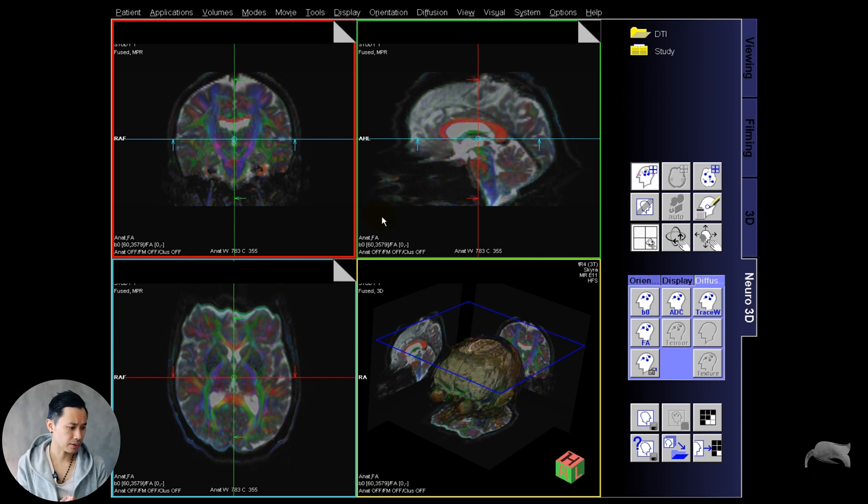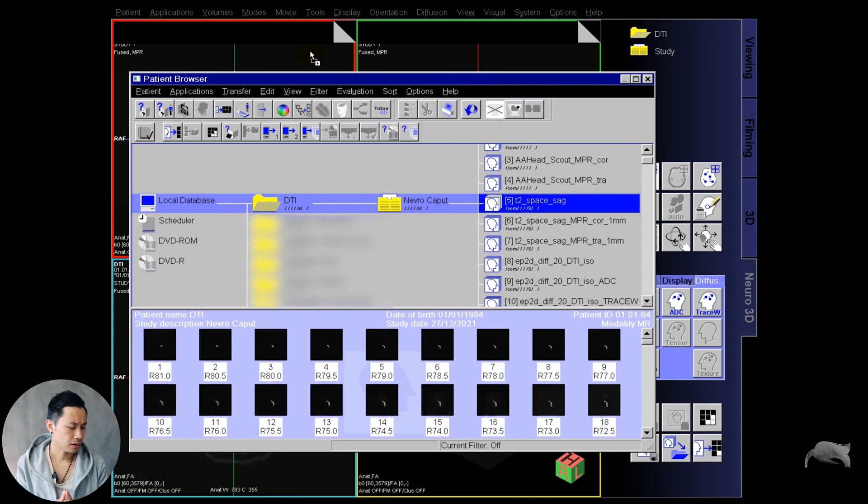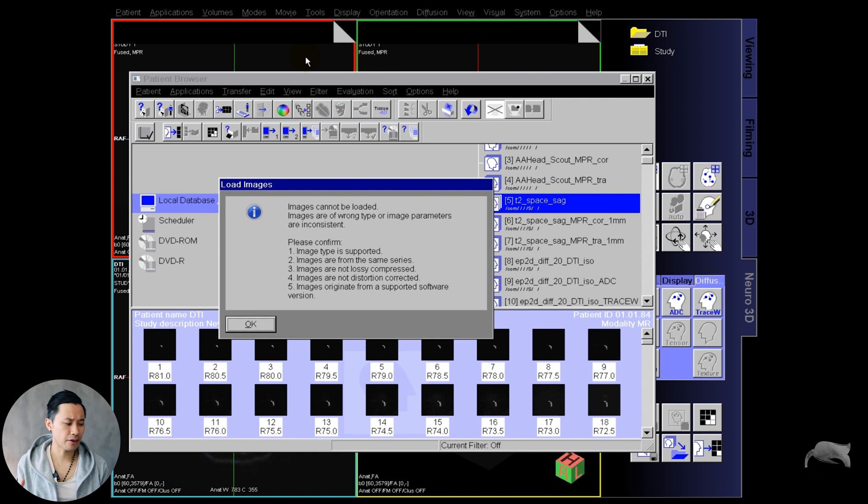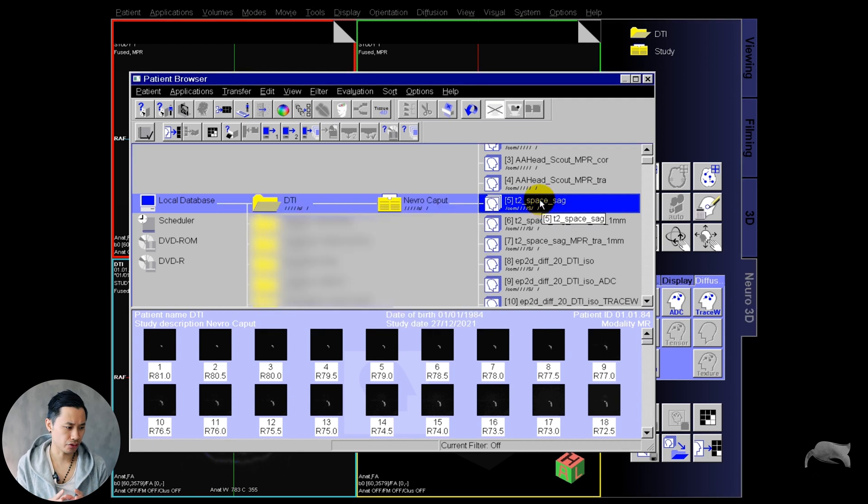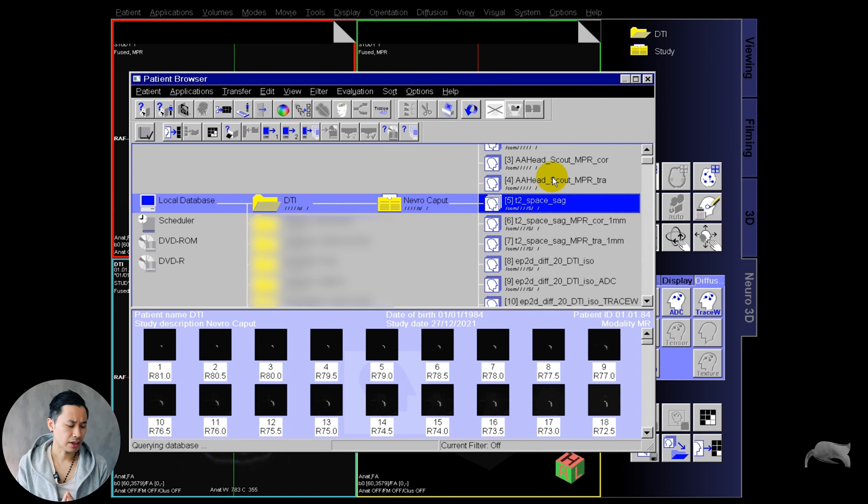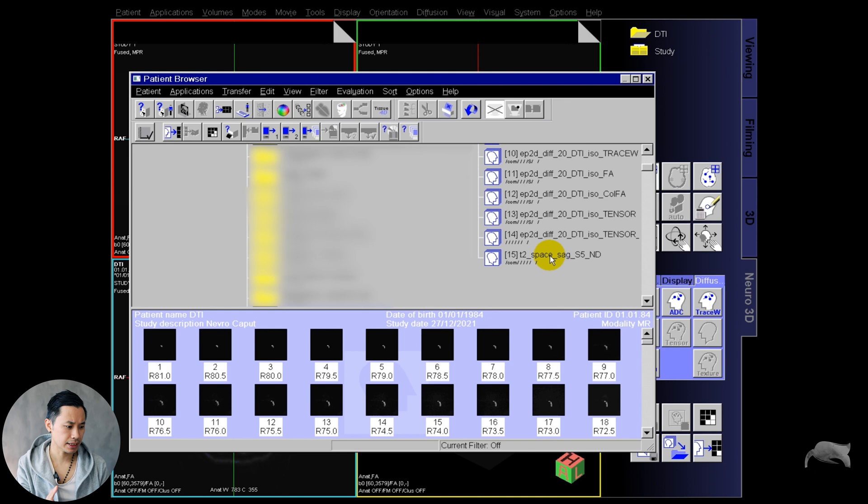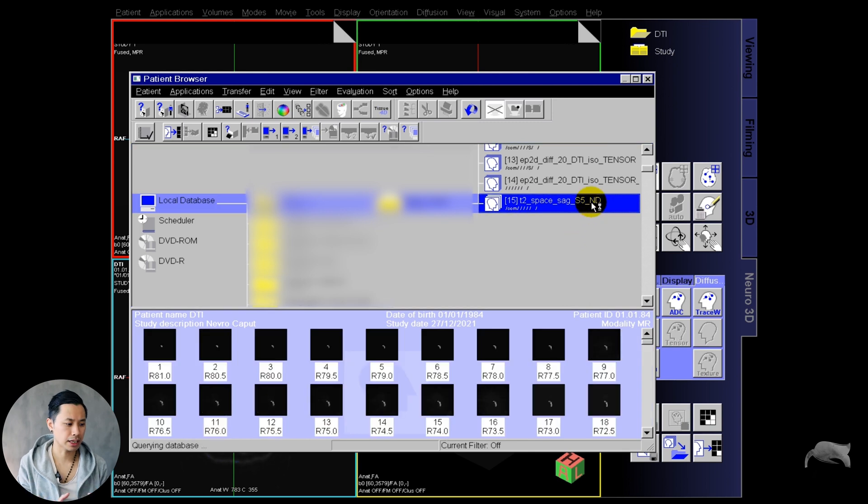I don't have an overlay here, that's why I used a T2 SPACE. Let's go to the browser and drag it over. You'll get an error message saying you cannot load this 3D as an overlay for the DTI. Just click OK and confirm it. This T2 SPACE is run with 2D distortion correction. You have to undo this 2D distortion correction. As long as you're not using 2D distortion correction you can use it. We can do it afterwards like this - now it's with no distortion. That means you can now use it as overlay, drag and drop.